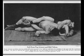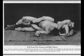From this previous position, you can easily pull your opponent over on his shoulders, force his blades to the mat for a combination of holds. Be sure when securing the scissor that the top leg is locked in front of the under leg. The top leg should always be on top. Well, it should be in front, not on top. This will give you considerably more leverage and cause more pressure. So when you have your top leg on top.